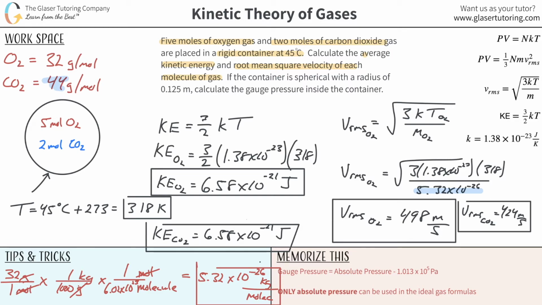And why is it less? Well, look at the way the formula is set. If the numerators are all both the same when I compare oxygen and carbon dioxide, which they are, and the mass of carbon dioxide is greater than the mass of oxygen here, that would cause this whole value to go down, right? Bigger denominator, smaller overall result, and therefore smaller velocity. And that's exactly what we see over here. So that would conclude that part, all right?